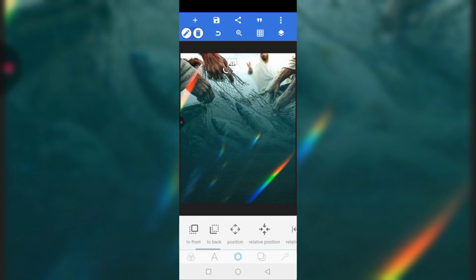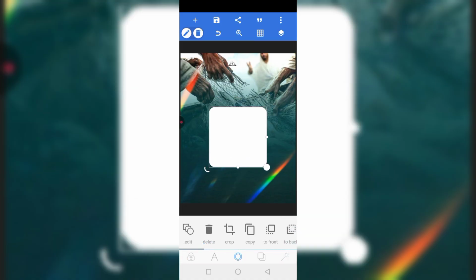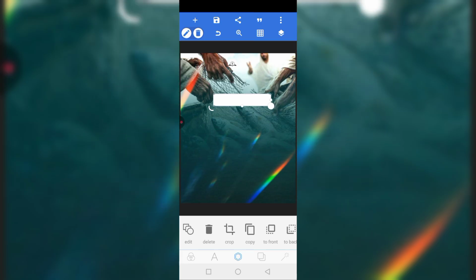Now let's add shape to the back because we are still going to include the name of the church. Let's add shape to the back. No, sorry, that's a mistake. Shape to the back. So now you see this radius is 0%. When you increase the radius, it's going to make the rectangle have curved edges. So that's what we want to do now. I want to make the rectangle have curved edges. So I'll just click on this plus or I drag it. So you can see it's now having curved edges. Mark it, then you can now reduce it to wherever we want it to be.